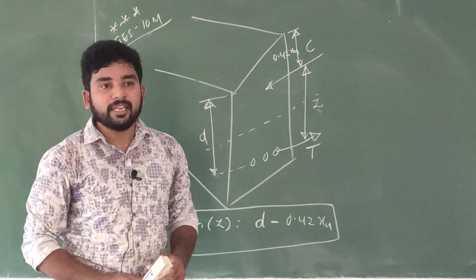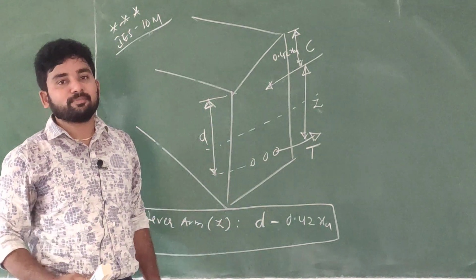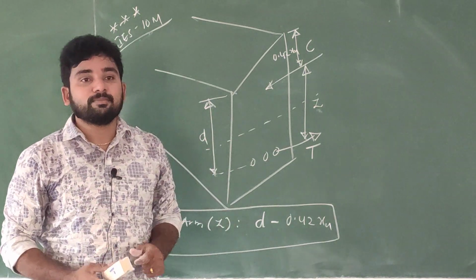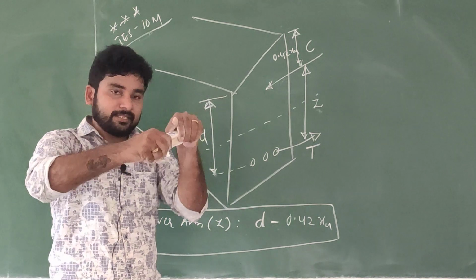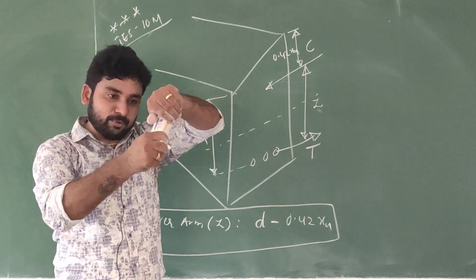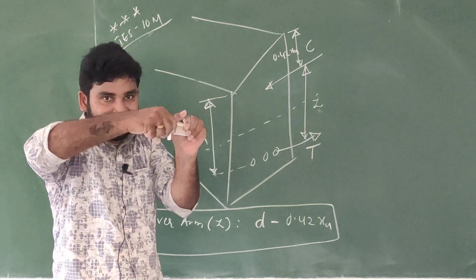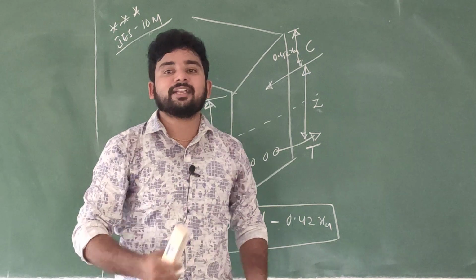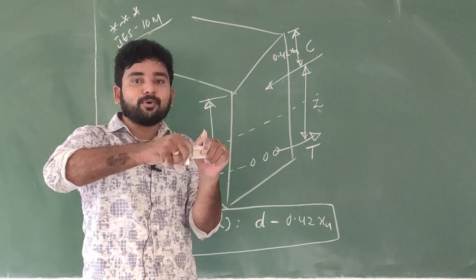See here, my aim is to find out the moment of resistance of the beam. To find out the moment of resistance means I am applying a moment like this. If I am applying a moment like this, if you see at bottom, there is a resistance offering. There is a resistance offered by which one? My hand. What resistance is offering? It doesn't allow the moment.